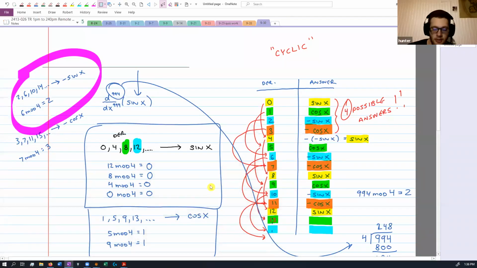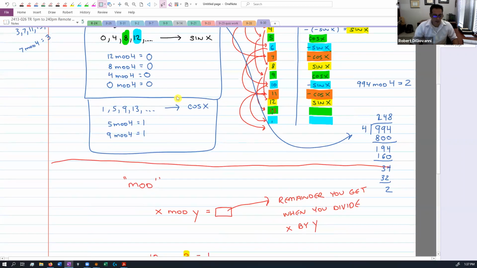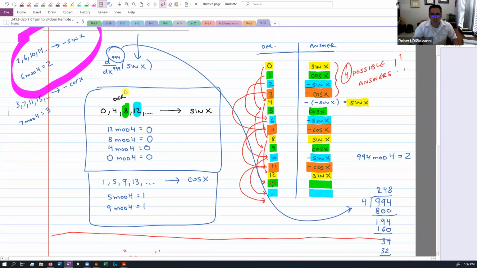Does this help? Yeah, that's actually really helpful. Okay. I have a quick question. Hold on, before you get to it. I would never have expected you all to get that on your own. This is a problem I always expect students to ask me about because not many of you know mod. There are other ways to do it, but no one wants to crank out 99 derivatives, right? There's got to be a more efficient way of doing this. So this is the way. And now that you've seen it, you know that this is something you could perhaps take on. This is on the review for the test. Hunter, what was your question?